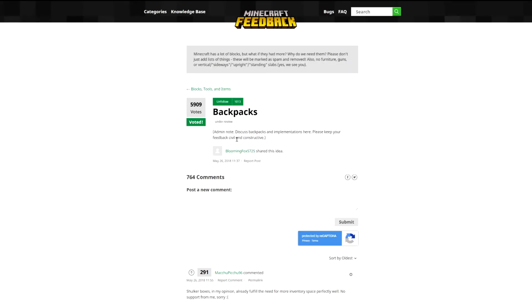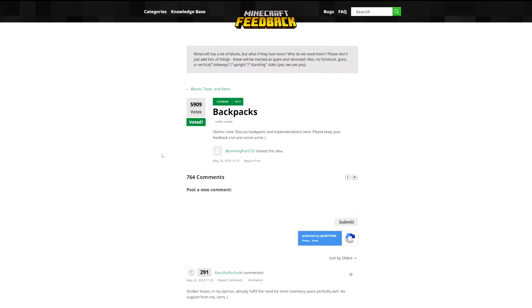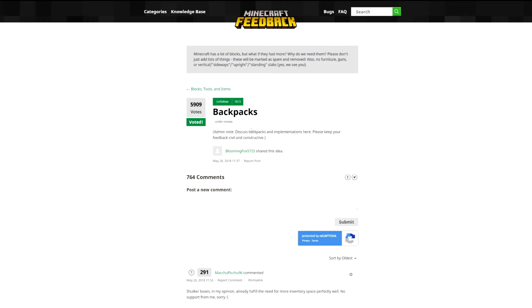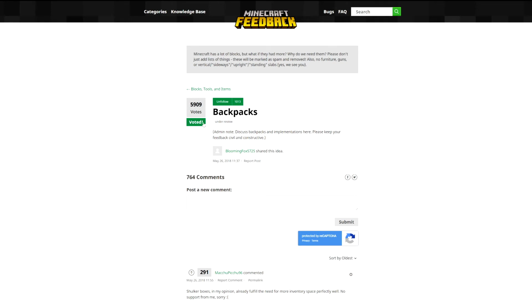Admin note: discuss backpack implementations here. Please keep your feedback. Okay, there's nothing even there. This kind of sounds like the new, what do they call them? The bundles. I mean, that's kinda, sorta. Maybe that's what they went with instead of backpacks, the bundles. There's nothing else here. Maybe they deleted it, I don't know. Nothing really to go on. I voted for it, just, more inventory space is cool. I give it 3.5 out of 5.